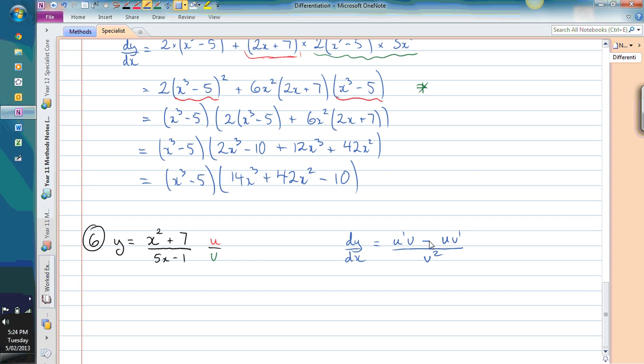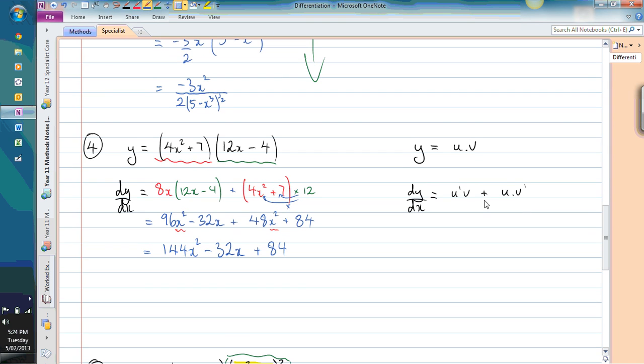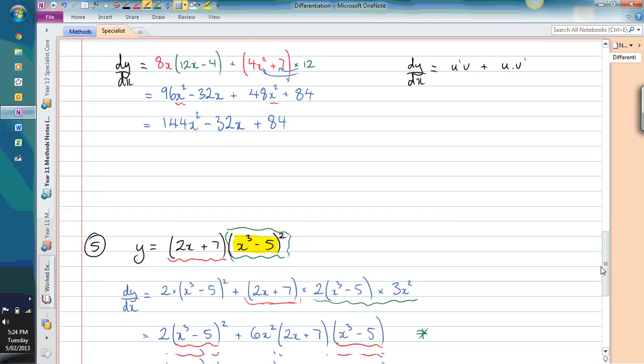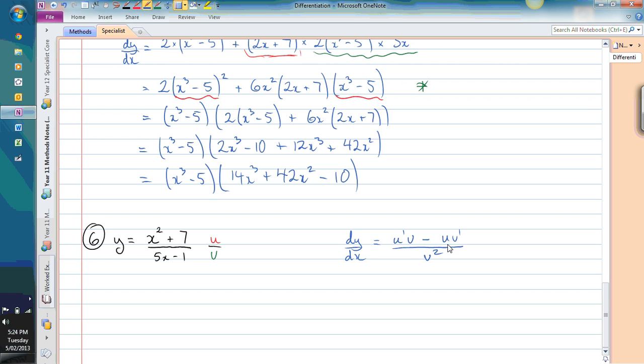And it's really important with the quotient rule that you get the order here correct. You can't just swap and do the v differentiated first and the u differentiated second. If you make that mistake with the product rule, it doesn't matter because we know the order in which you add things doesn't matter. But with subtraction, it does matter what order these two are in. So make sure you get the order right here. I like to remember that u comes before v in the alphabet, so I have to differentiate u before I differentiate v. And the quotient rule, of course, also has this little v squared on the bottom here.